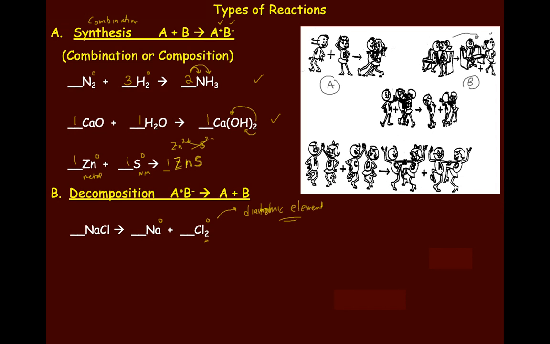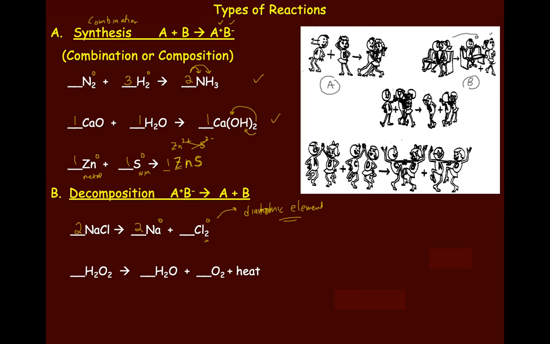Notice up here with nitrogen and hydrogen that when you write them in your formulas, you're going to have to write those 2s. So we're going to go back to a little bit of your formula pain that we've had in the past. So just make sure you're paying attention to those formulas. It's really important to have right formulas. Okay? So in this case, we got 1 Na. 1 Na is good. You have 1 chlorine, 2 chlorines. We're going to have to put a 2 here and then balance that with the 2.